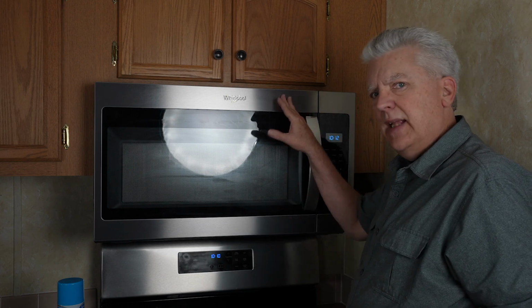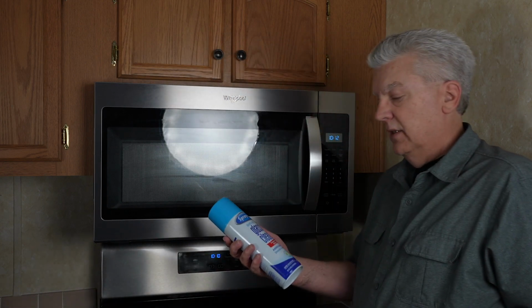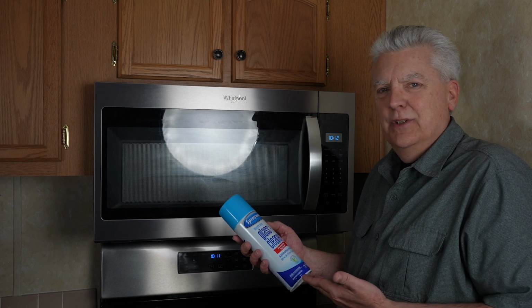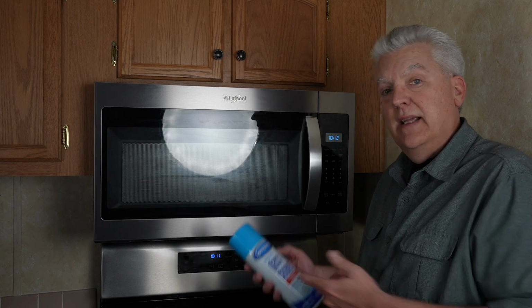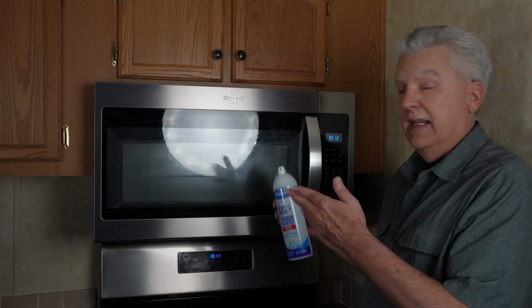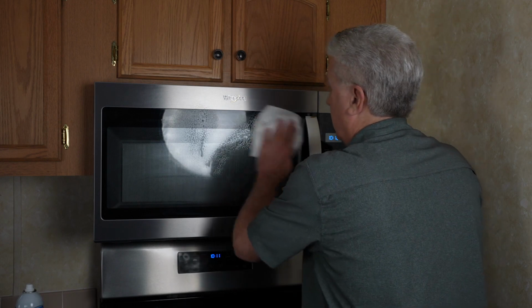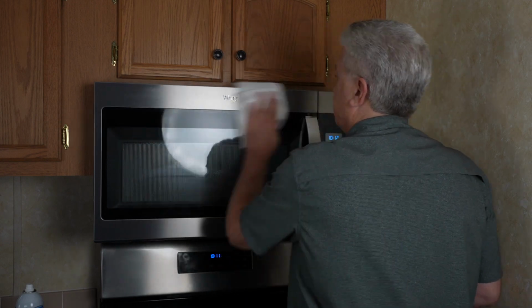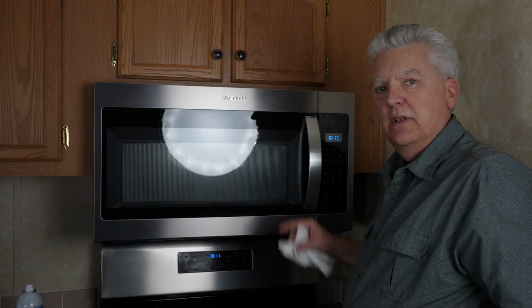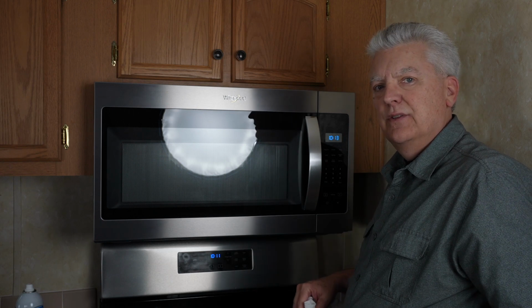And since this is stainless with glass, normally I will take something like this glass cleaner. I use this Safeway brand. There's a million different kinds out there, but I like to hit this with some glass cleaner, and it brightens up the glass and the stainless. And we'll just clean this up on the outside. That gets your glass and your door nice and clean. Makes it easier to see in when you're cooking something.